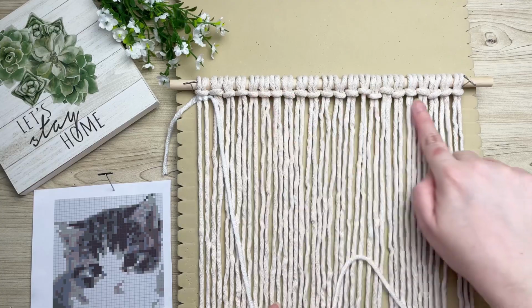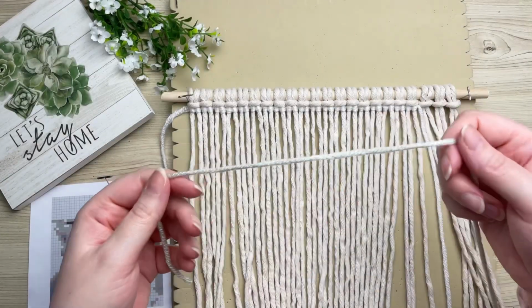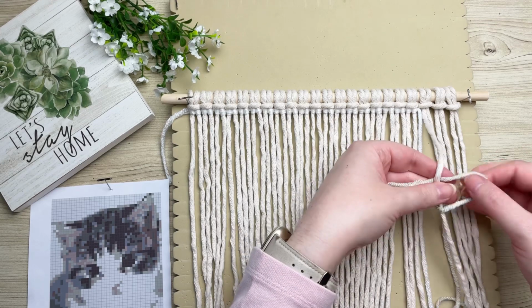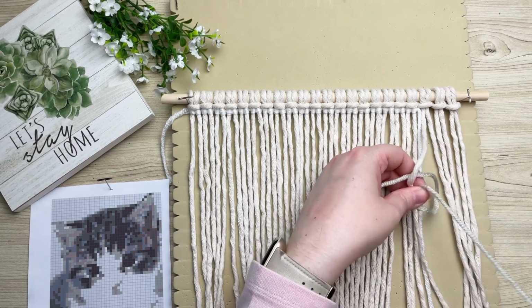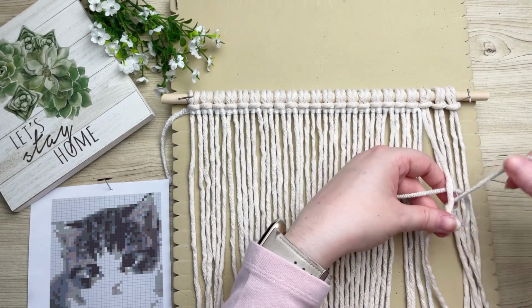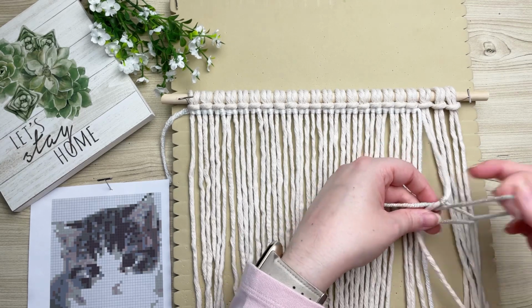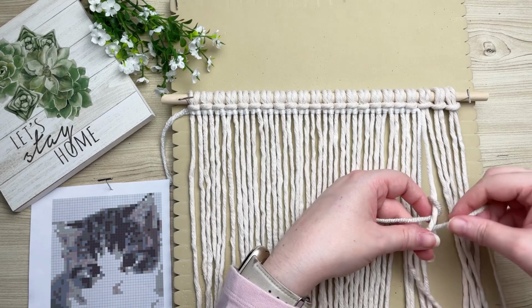Okay, so I'm going to jump ahead a little bit further. To add a new color, all we have to do is attach it just like we did at the very start of this project. Also, if you happen to run out of length on your working cord, this is the exact same way that we're going to attach a new cord to carry on with our pattern.